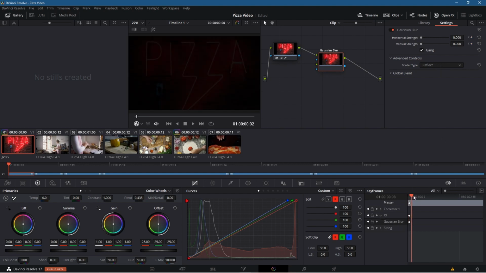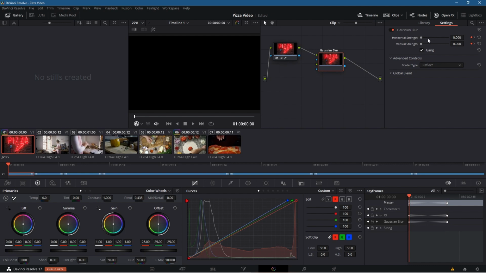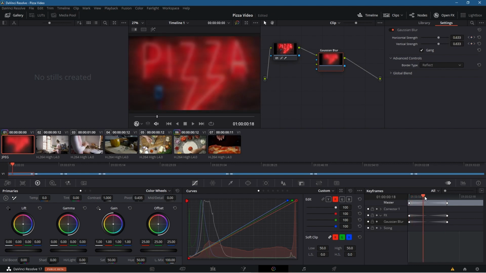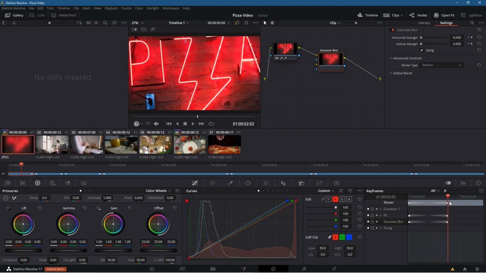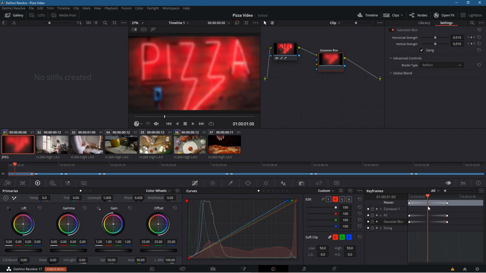And I'm going to scrub across the timeline to about this position here, about halfway of this video clip. You can see it's about halfway, and we're going to add another keyframe here. Now we can see the keyframes in here, the two different keyframes. We can click on the little arrow on the side here, and that will take us back to the first keyframe, and then we can increase the Gaussian blur. And now when we scrub across the timeline, we'll have Gaussian blur applied to our video clip as well, right? Like this.